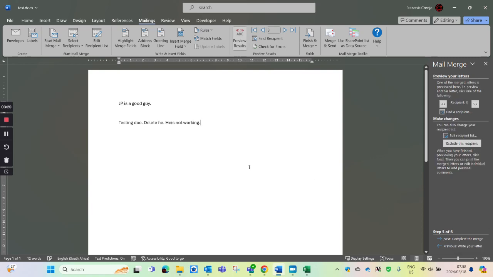Then you'll say next, and you'll see it will put in the first person. Then you'll see there's just a space missing, so just put a space in. There's an extra E, so delete the E. Then you just make sure that all your spacing and stuff is right. If the first one's right, everything after that will be fine. Spell check would also work here.